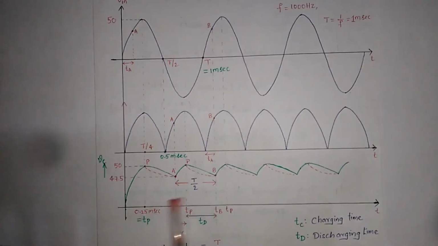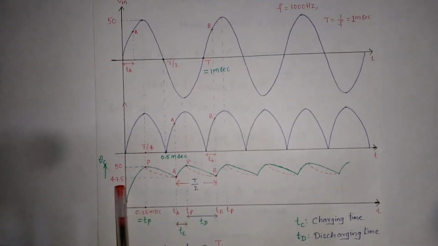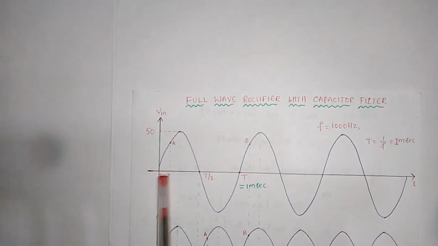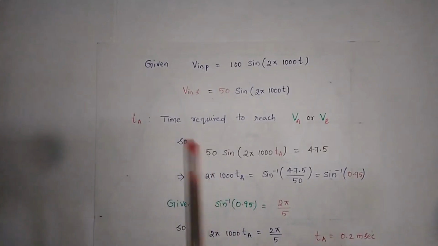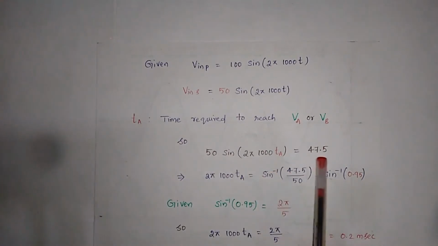With this information at hand, the voltage at point A is nothing but decreasing peak voltage by 5%. 5% of 50 is 2.5 and subtracting 2.5 from 50, we get 47.5. From the figure, Va and Vb are at same potential. Va equal to Vb equal 47.5 volts. The time required by the Vs1 to reach Va is denoted by Ta, and this time is found by equating Vs1 to 47.5 volts, and it is found to be 0.2 millisecond.